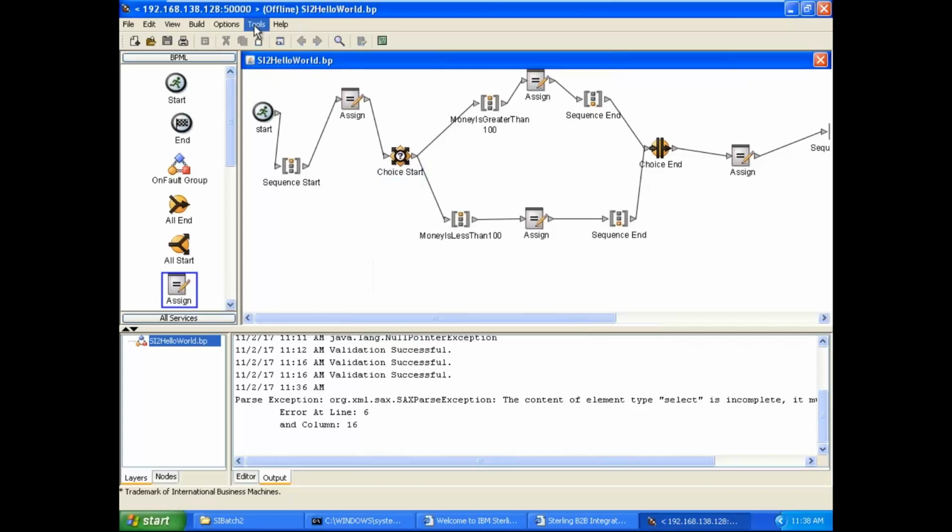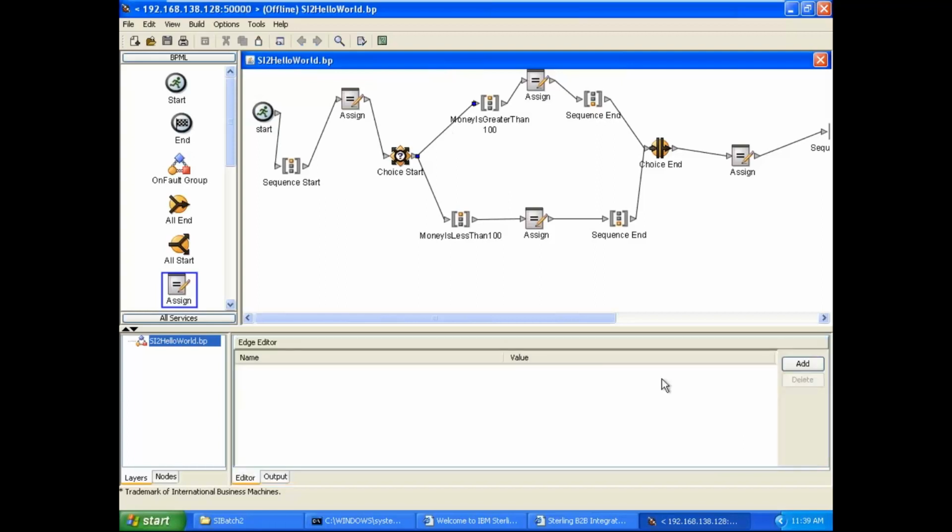How did I create it? Go to Tools and go to the Rules Manager. Now it's time to attach this rule to my decision making activity. My decision making activity is this one, choose start. It has one branch and another branch. These decisions are attached to these arrows, these lines.